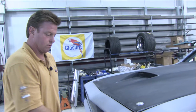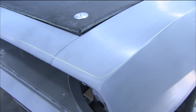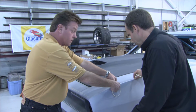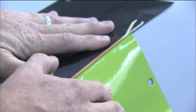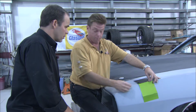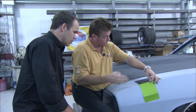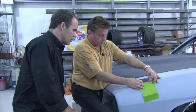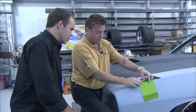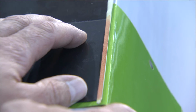The green is going to come right up to here. Green would come up to the outside of that tape, and your gray is the inside. You're basically splitting it underneath. And then your pinstripe would be this line. So if you pull it up on the flat, rather than being right on the line, which is difficult to stripe, you can get a nicer line. And the other thing is that because it's a pearl color, it'll give you the flop. So you'll actually have a bit of a pinstripe before the green.